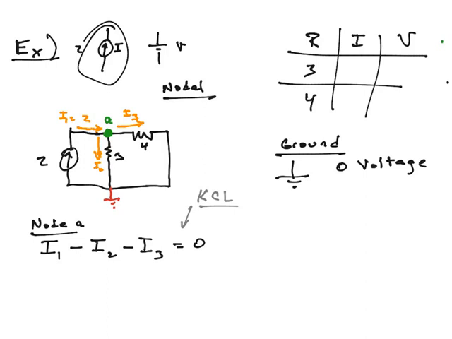But I don't know necessarily what these currents are, so I'm going to try to convert them into voltages. So the next step is to rewrite them as voltages unless I know the value of the current. Well, notice I know the value of current 1. That's the current source sitting there, which is 2. So I1 is already equal to 2, so that's done. But now I2, I don't know the value of I2.